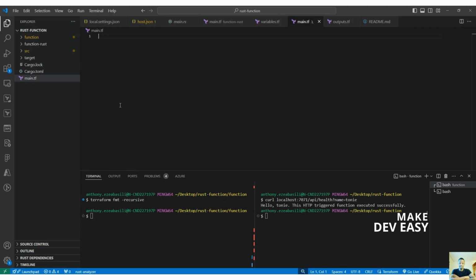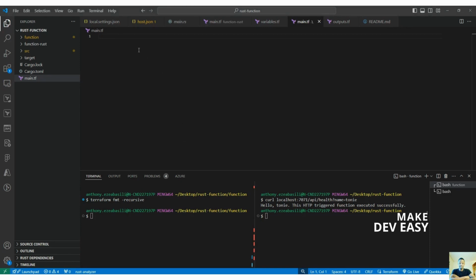and there are a couple of things I would like to provide here. I will not be adding a backend because again, I would like to keep this as simple as possible. So we would be storing our state file locally, so there'll be no need to store this in the cloud.